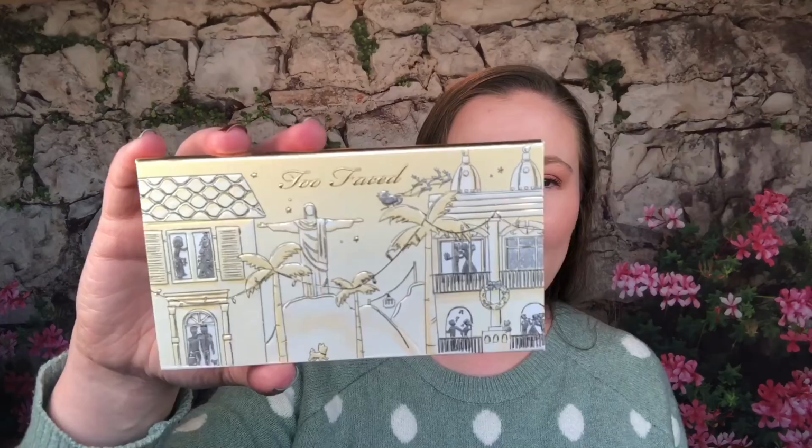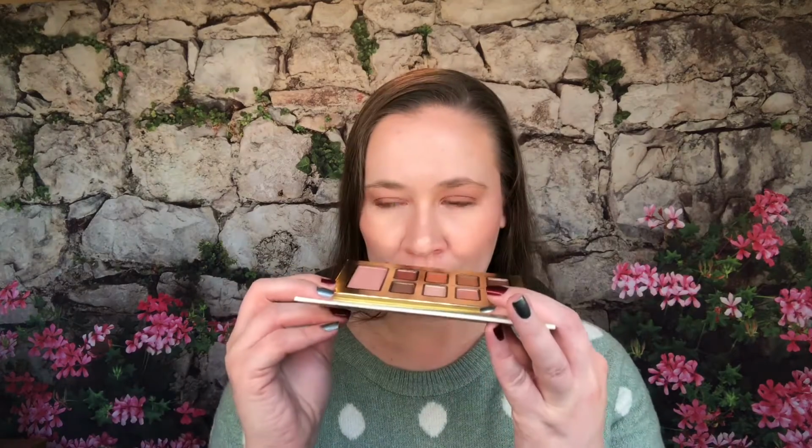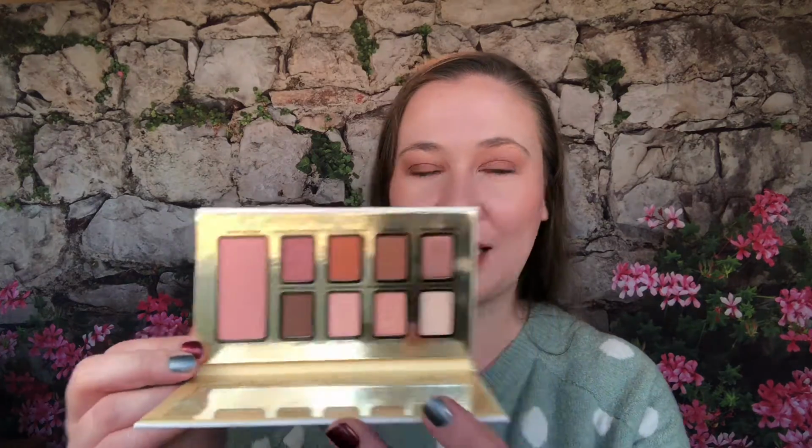But I also feel like it doesn't have as many things, you know? And this one has a really pretty, very light, fruity scent. And it's very nice too. This is another blush that I really liked. It doesn't look like much, but it looked really pretty on the skin. So this is a very neutral type palette, very warm tones, which is right up my alley.